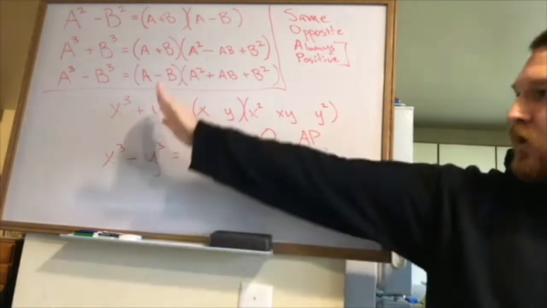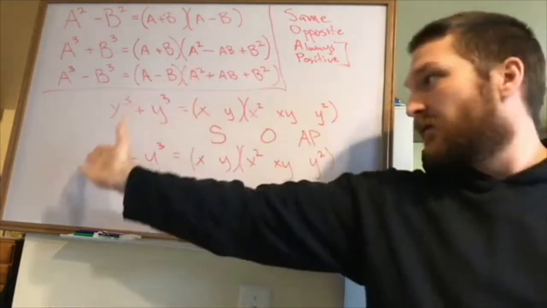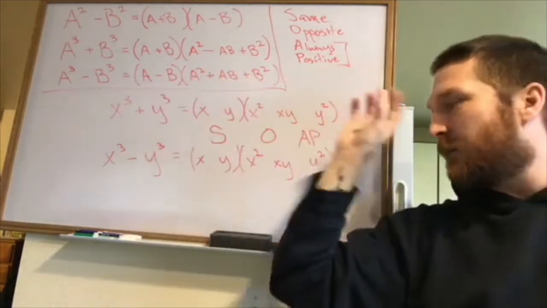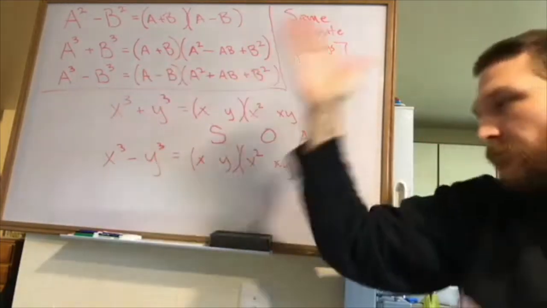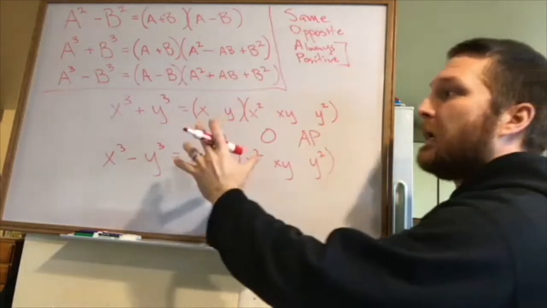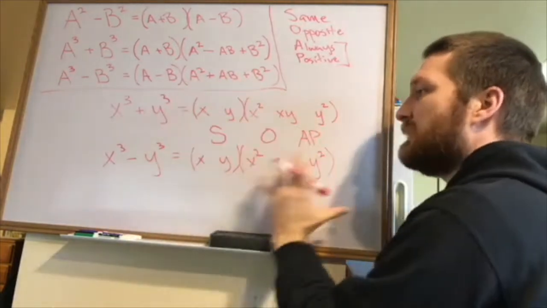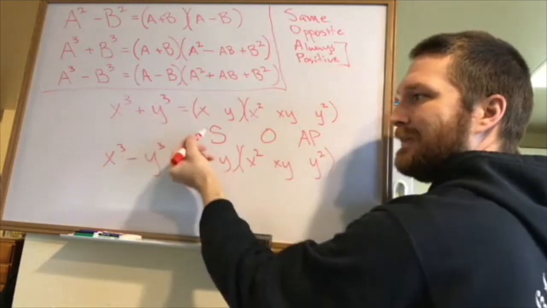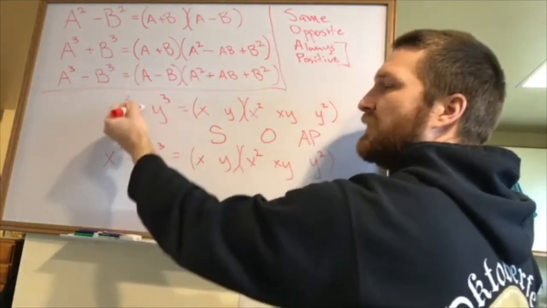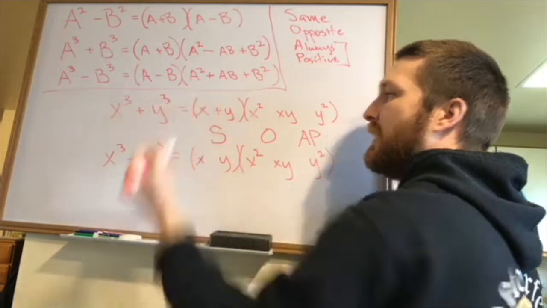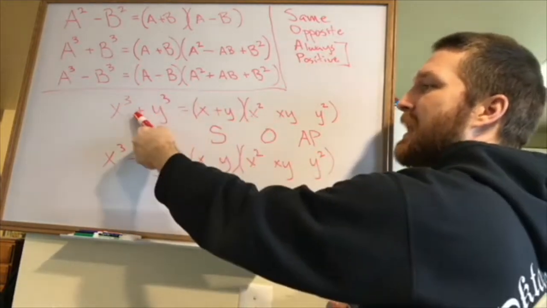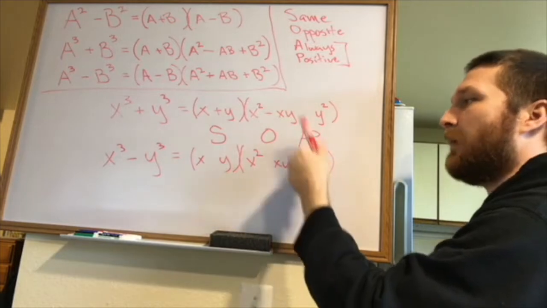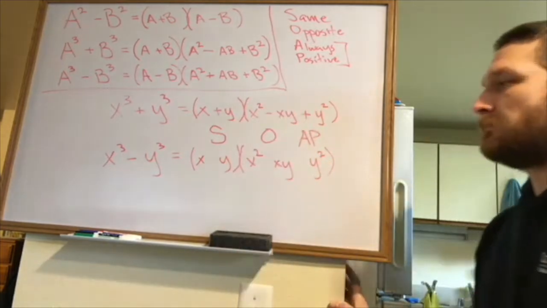So when I'm looking at this and I'm putting this picture together, I'm not really thinking about math at this point. I'm just thinking about a picture. Anyway, that's how it is in my head. I'm thinking, okay, the only thing that's missing now are my signs. And so for this one, it's the same sign as what we began with. And since there's a plus there, I'm going to put a plus. Then it's the opposite sign. Since that's a plus, this is a minus. Then I don't need to use my brain. That one is always positive.